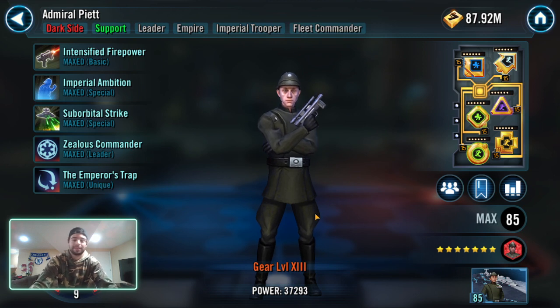If you have Imperial Troopers, this is definitely where you want to put him. I think that the Bounty Hunter team and getting Darth Vader is a little bit more important, especially because you want to build what's going to make sense for your roster. And I think that, while Piet's a fantastic Imperial Trooper, you can make do and beat some other teams and then obviously plug Piet in there at some point, right?